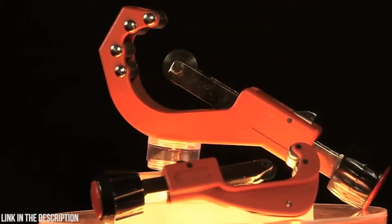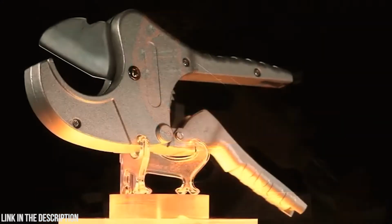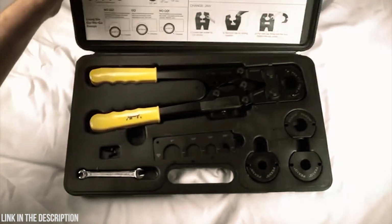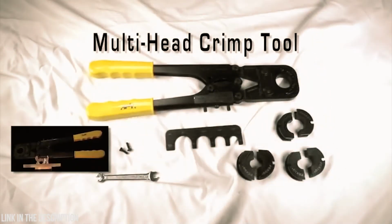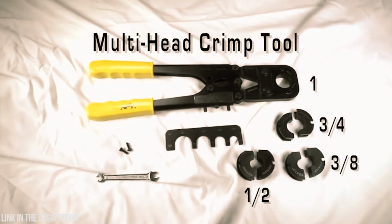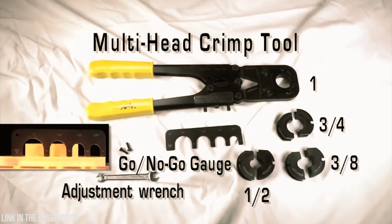There are many types of Apollo brand tools available to make plumbing jobs easier. Several types of tools are available to use with PEX tubing. Apollo offers a PEX multi-head crimp toolkit for use with PEX crimp rings. This includes 3/8, half, 3/4, and 1-inch crimp jaws, a go-no-go gauge, and an adjustment wrench.